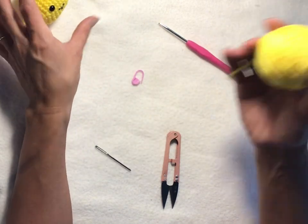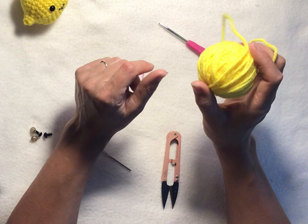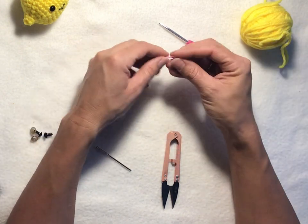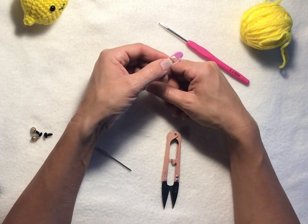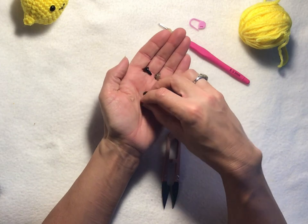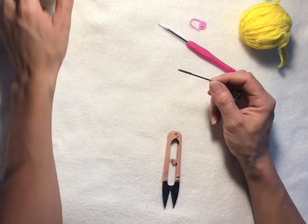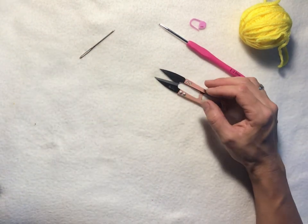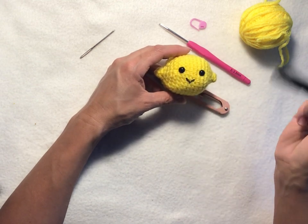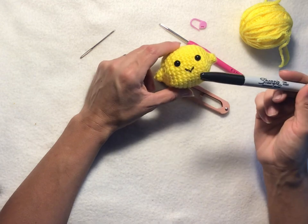For that, we'll also need some yellow yarn. This is Red Heart Super Savers — it's a yellow, I don't remember the exact color code, but these are great; you can use just scraps to create them. You'll need some polyfill stuffing. I like to use a marker, mostly just to mark my place while I'm working, especially when I do my chain one of the round. We'll need some safety eyes, which will go right onto him or her, and a darning needle to weave in our ends at the very end. Scissors. And for the mouth, some people would sew one on — I just used a simple Sharpie. So personal preference: you'll need some colored thread if you want to sew on a mouth, or as I did, just a simple Sharpie.